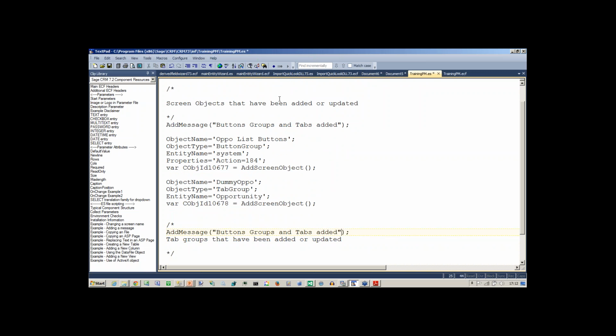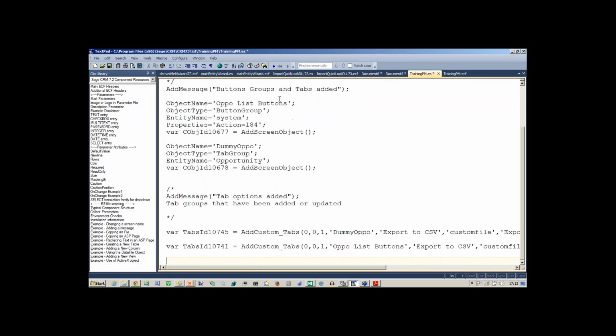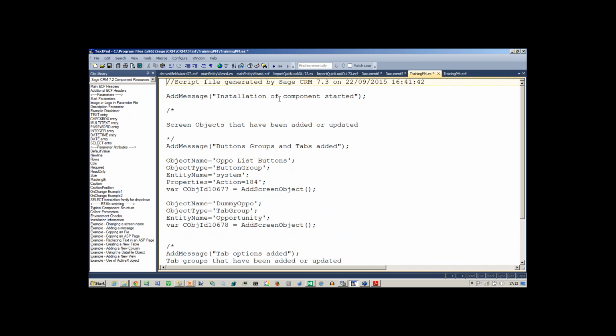And in here, tab options added. And lastly, I'm going to say complete. So I've put some informational message in here, and that's fine.